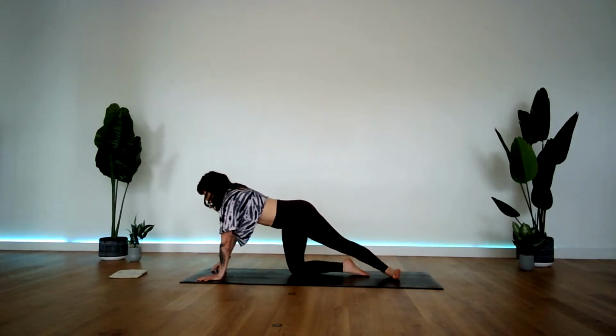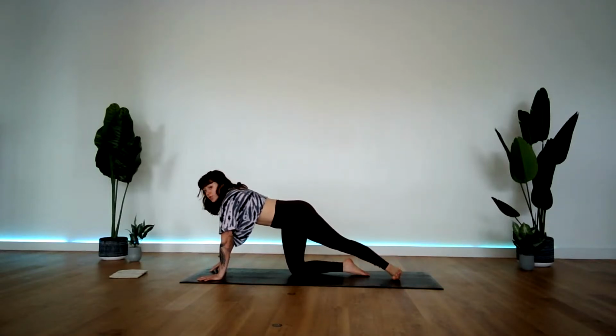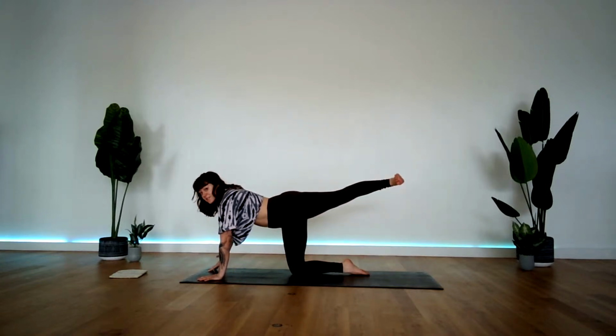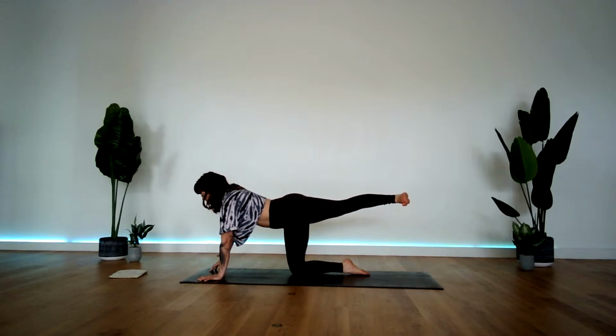Option to lift up onto the right fingertips. As you take the next breath in, turn onto the left toes. Breathe out, turn onto the left heel. Press through the top of your right foot, lift your left leg in space and feel your glute work. Feel the weight shift over towards the left just slightly as you lift up onto right fingertips.